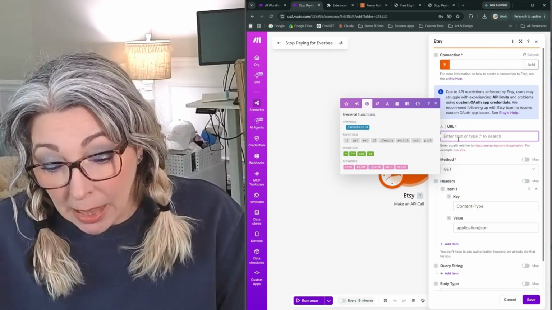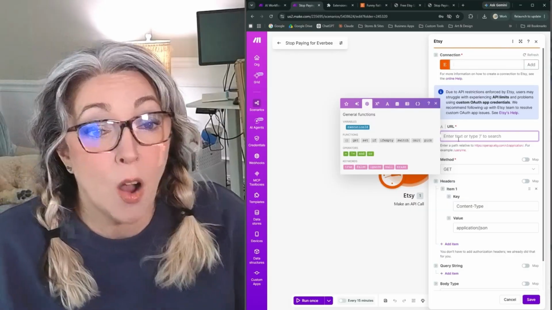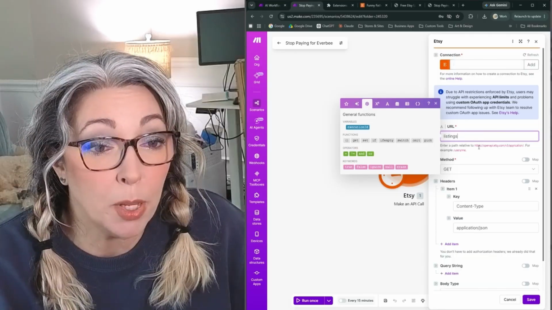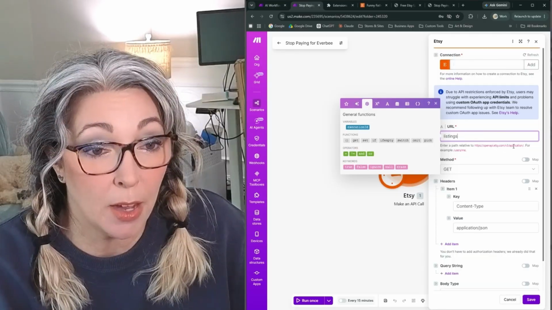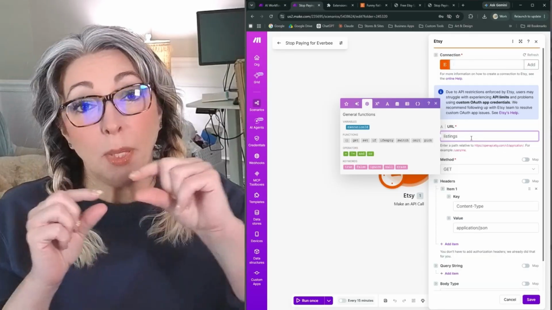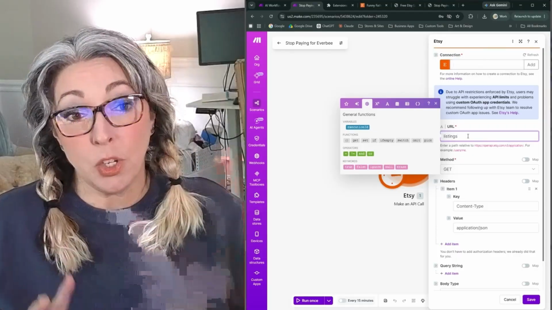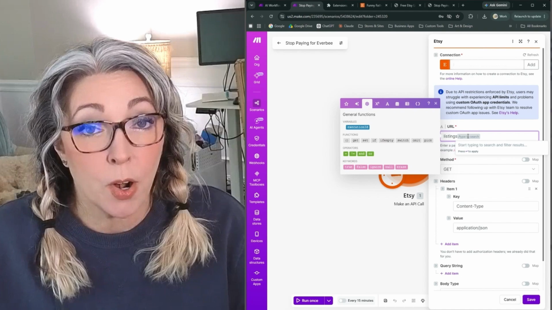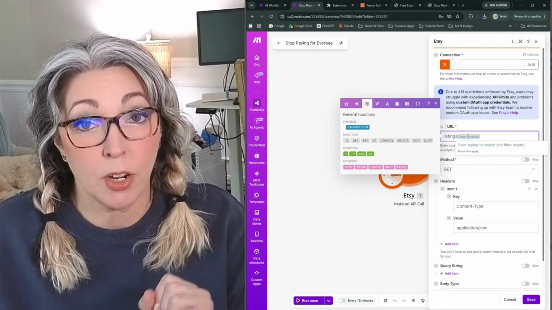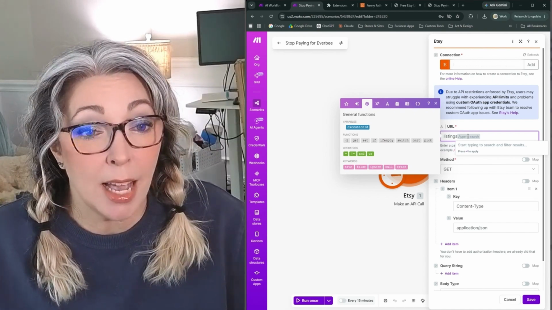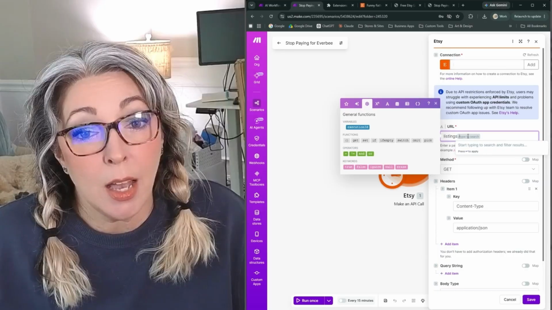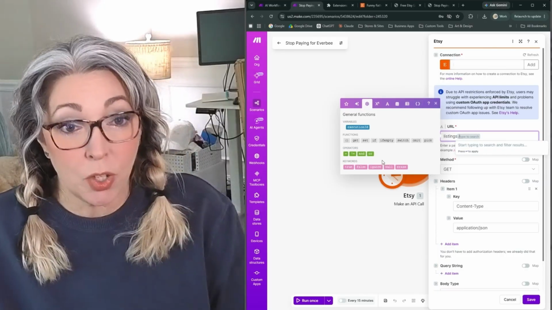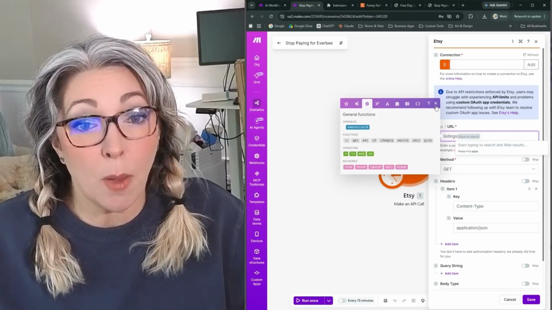To get the reviews, and this took some trial and error to get right, it already puts in this part of the API call for you. So you're basically plugging in the last part of the specifics that you want to get. We're going to go get the reviews. The first part of the URL that you want to enter is the word listings, and then a slash, and then this box. If it's not still up, you can click inside the URL box and you will get this back up.